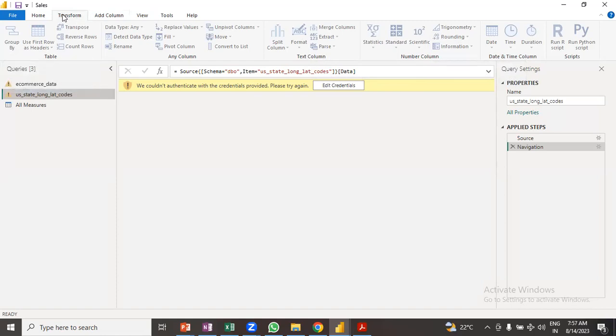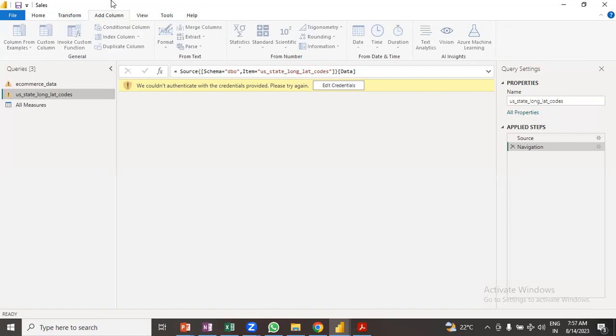And when you use the transform tab, you will be modifying the existing column. But if you want to create a new column where you want to bring in some conditional formatting, or some custom column, you can do that by going to the add column tab.